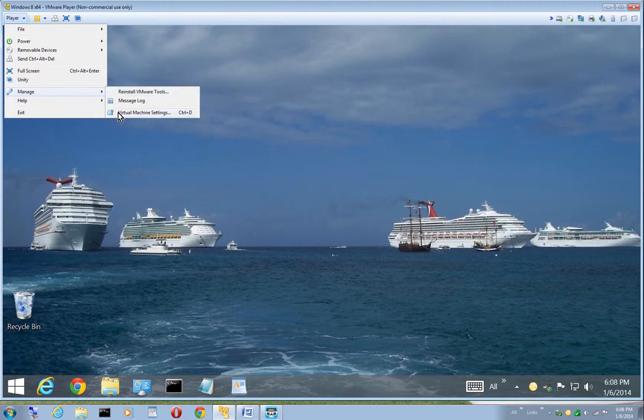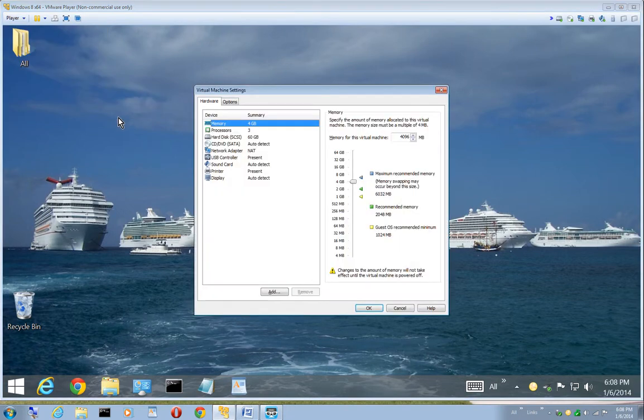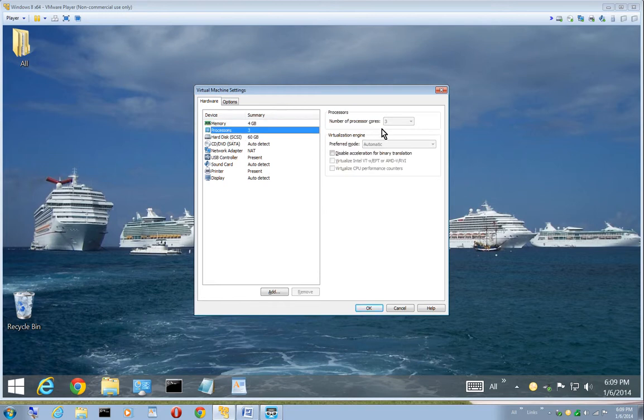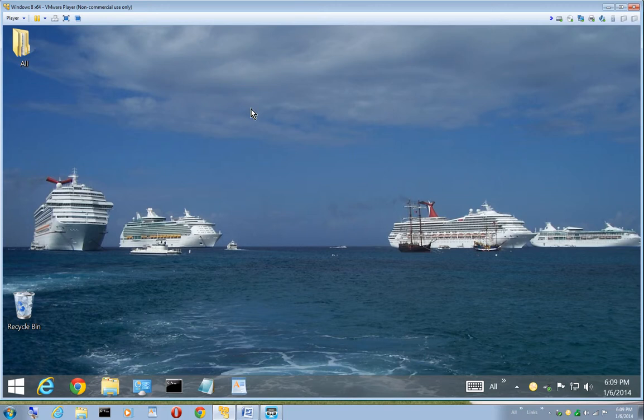Another thing you might want to do here, you might want to look at the virtual machine settings. And the virtual machine settings, two things that are maybe of interest. It's the memory, how much memory you give to that virtual machine. I give it 4 gigabytes, but 2 gigabytes would be plenty. We'll look at it in a second how much it's using. And then processors, and here I gave it 3 processors, depending on the kind of machine you have. I have 8 cores. I gave it 3 cores, and that ought to be plenty for Windows 8. Okay, so these are the 2 things you have to do after installation. Check those. You can also check the settings before you start the machine, because now I lost that.